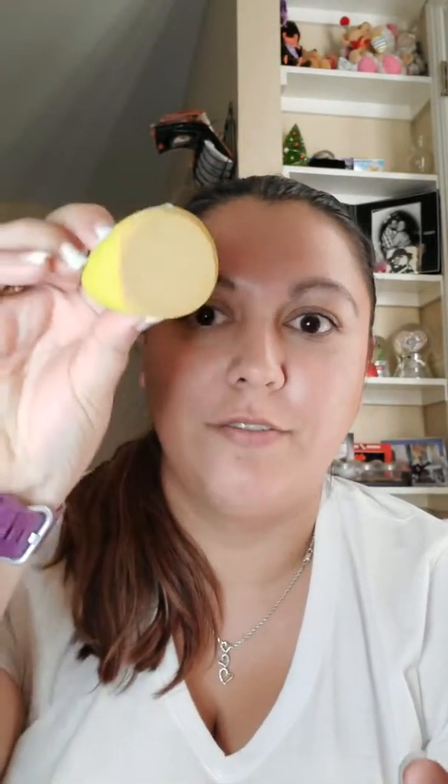This came in my kit, so this is what I use. Depending on the coverage you want, you can wet this to get lighter coverage or use it dry. You don't need a whole lot — just a little bit of a turn. I've seen different people apply it differently; you kind of just start patting it along your face. I'm going to put this all over my face. That little turn should cover about half your face to full.